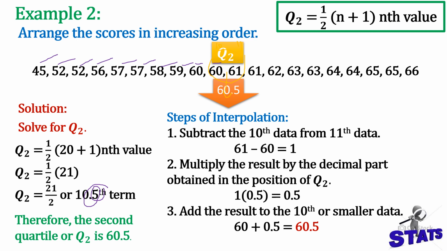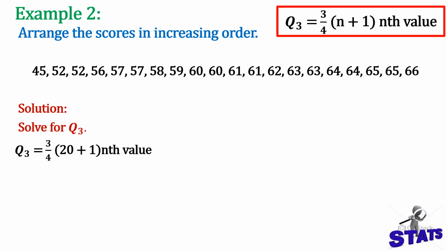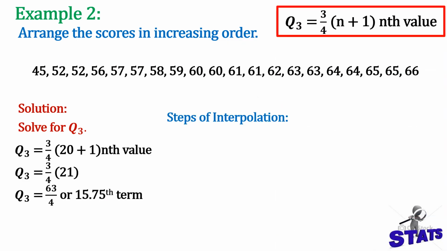Okay? Next, Q3. Same method. As you can see, meron pa rin po tayong sumobrang 0.75. So, pang 15 na position, may sobrang 0.75. Bilang lang po tayo ng pang 15: 1, 2, 3, 4, 5, 6, 7, 8, 9, 10, 11, 12, 13, 14, 15. So, ibig sabihin yung score natin ay between 64 to 63.